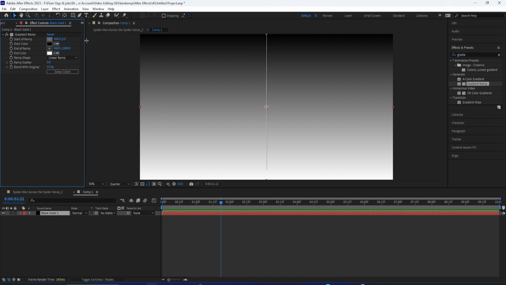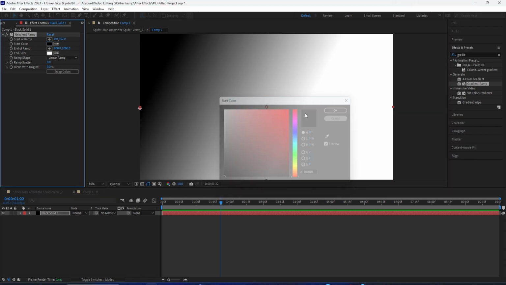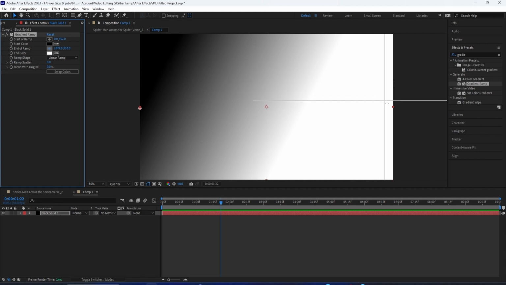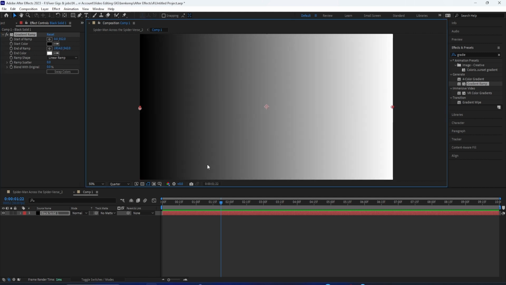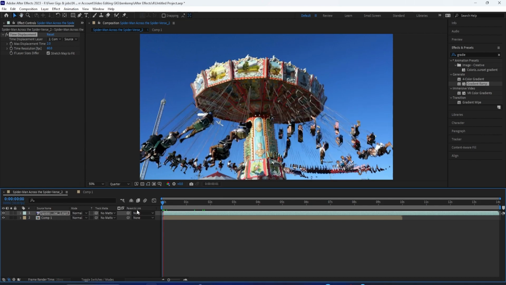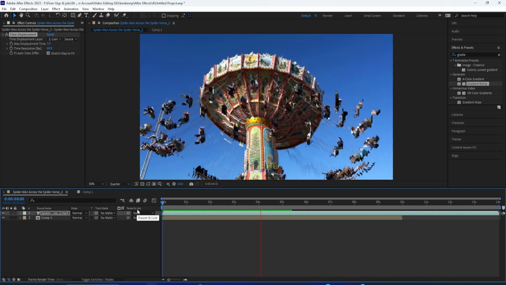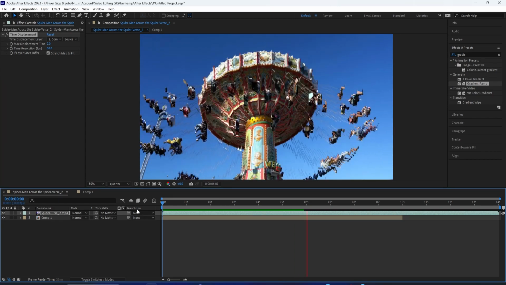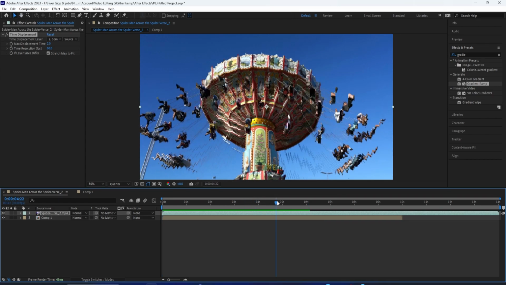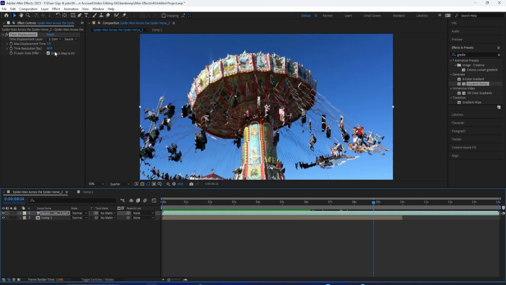So going back to that original composition, let's take the start of the black point and move it to the left, and this start of the white point, move it to the right. So now instead of up to down, we have a left to right gradient. So things on the right hand side are going to start moving faster as they get over here. And now going back to the original video clip, we can see that in action. It creates this very interesting warpy type of effect when things hit this middle point.